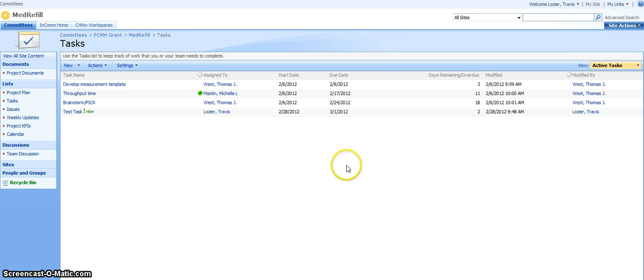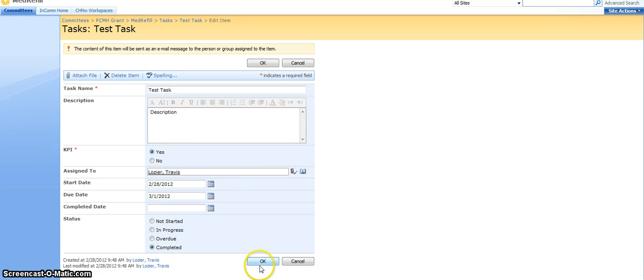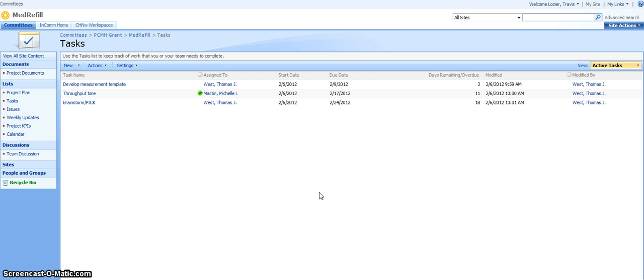Now for this, we're going to say that I've worked really fast and I've completed this task. So I'm going to edit this item and I'm going to mark it as completed, and I'm going to say OK. What you'll notice is the task drops off of our active task list, so it's not visible to your project team anymore because it's been completed.